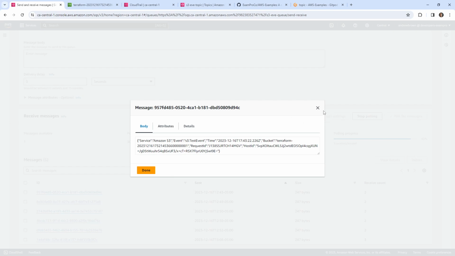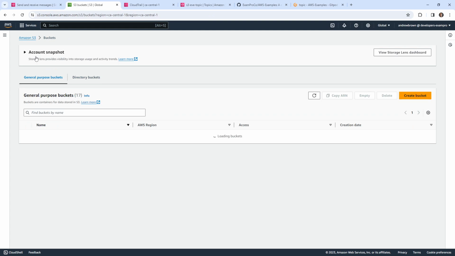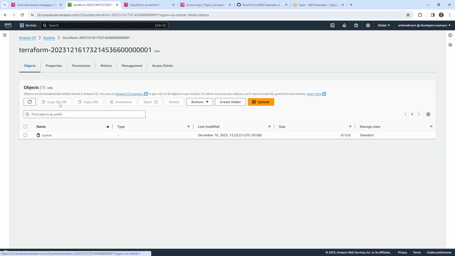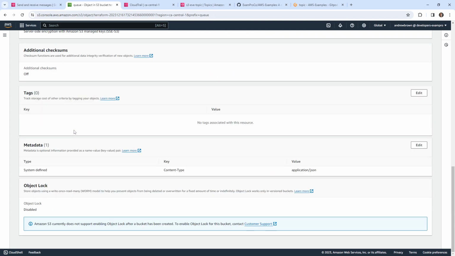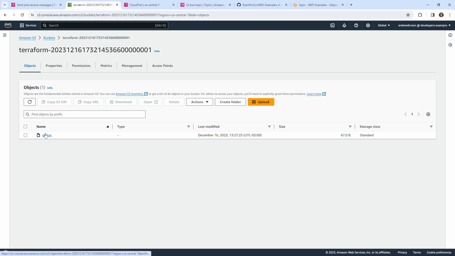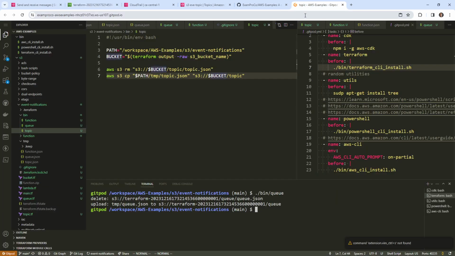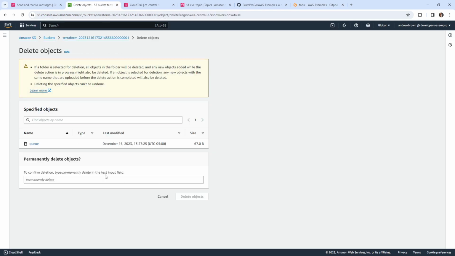Well, here's another question. How many files do we actually have in that bucket right now? If we go over to our bucket and we check into the queue folder, I mean, we should only have 1 file, right? In fact, oh, it is literally a file. So I wanted it to go into a folder called queue and not necessarily trigger on that. So I'm not even sure if any of this is right. But what I'm really confused about is why is there anything even in our queue? Because I don't feel like we've actually done anything yet.